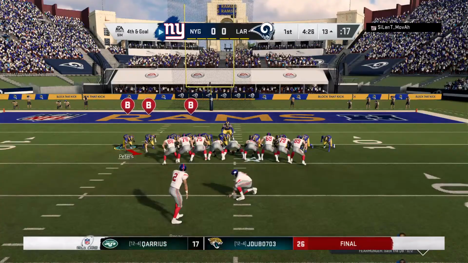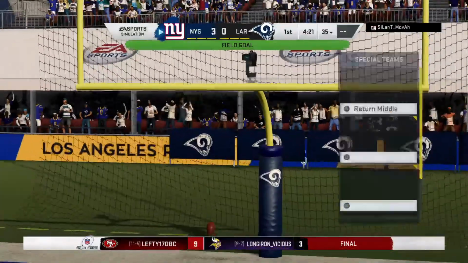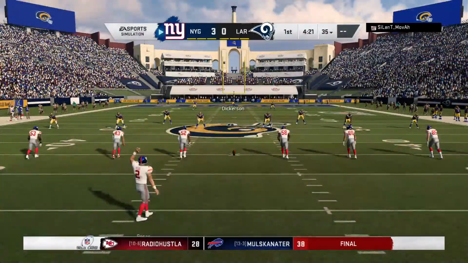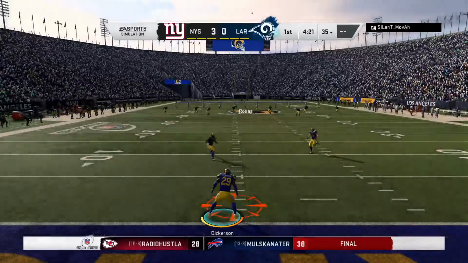Albrecht Rosas on for the field goal. Rosas' kick is good. Not a touchdown, obviously, but playoffs, you're on the road. At least you put something on the board. I would agree with that totally. You're not exactly sending a message to the opposition, but you are letting them know that you came to play.